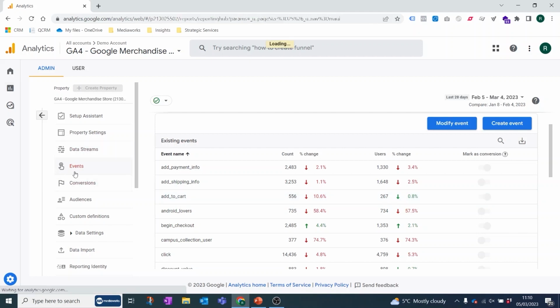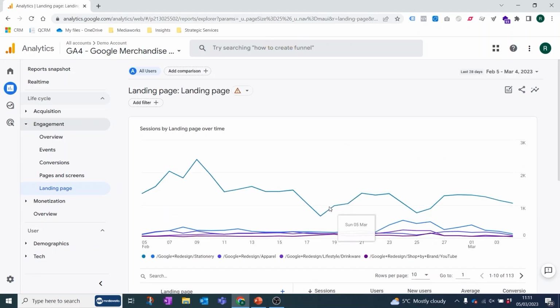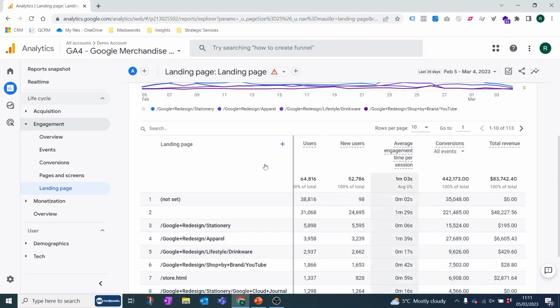If I jump back into reports, a lot of people say, well, you can already see the event column and the conversion column, so why would I need to toggle it as a conversion? So in landing pages, for example, there's certain reports where you can only actually see the one column, and that's why it's really important, because it aids the improvement of reporting on performance. If it's marked as a conversion, you can then import that data into, say, Google Ads, and that allows you to begin bidding on those.